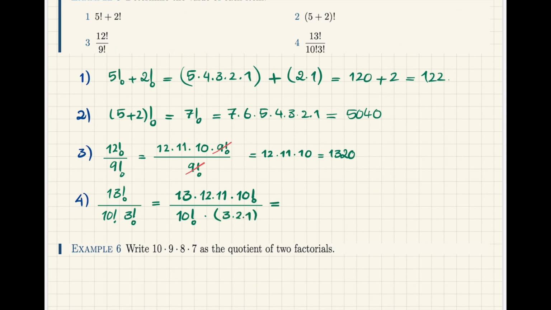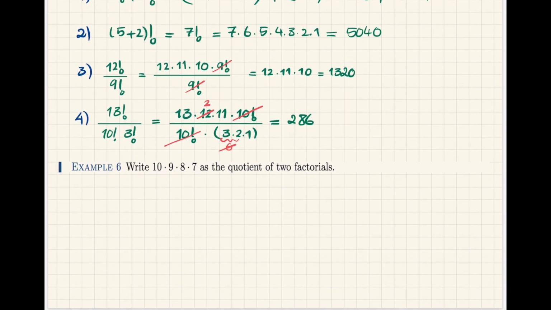So then what happens? This 10 factorial and that 10 factorial are gone, and you know that this is 6, and 6 and 12 can be simplified. That is also a 2. If you multiply them, it becomes 286, I would suppose. So 11 times this is 143. Yes, that's correct. You see, these kinds of simplifications you need to know when dealing with factorials.